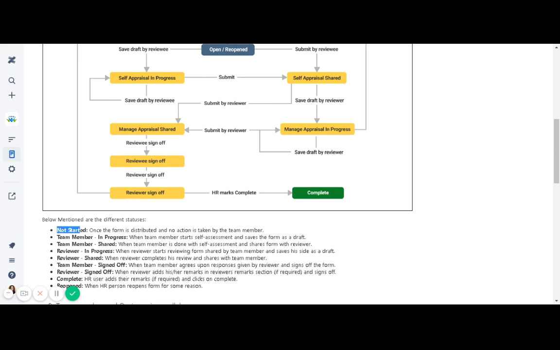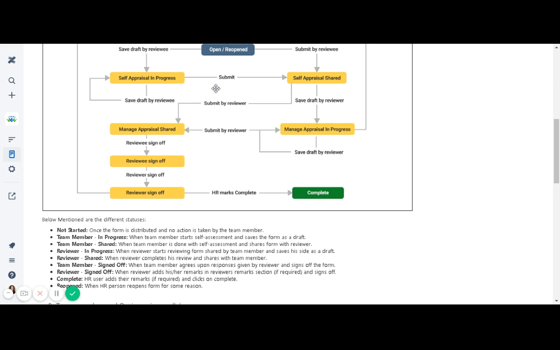Not started is when the form is distributed and the team member has not started working on it. Once the team member starts working on the form, adds some responses but does not submit it with final answers and saves it as a draft, then the status will be team member in progress.